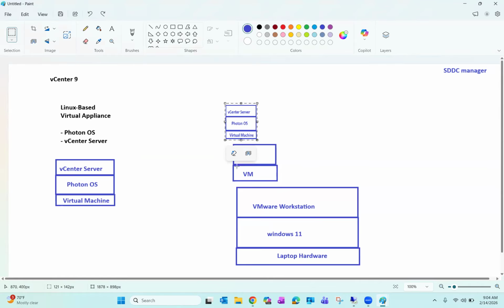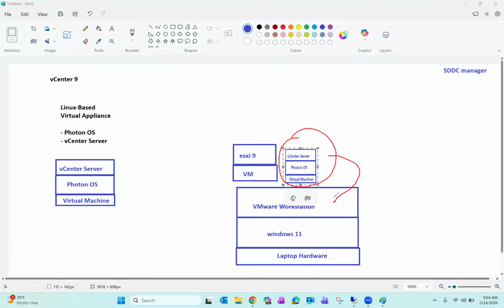This is option number one, if you are doing this lab on VMware Workstation. Option number two, you can manually deploy the vCenter server here directly. So you can also run this virtual machine directly on VMware Workstation, just for home lab purposes, right? Not for production.